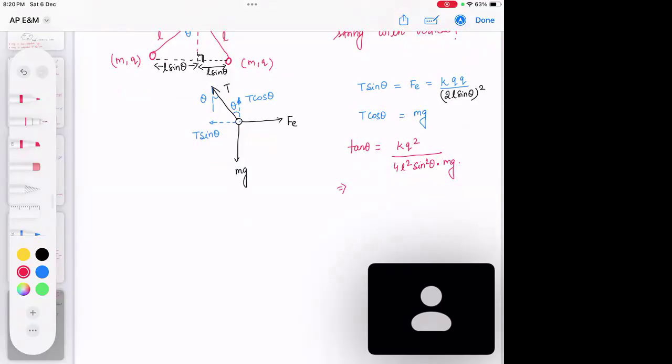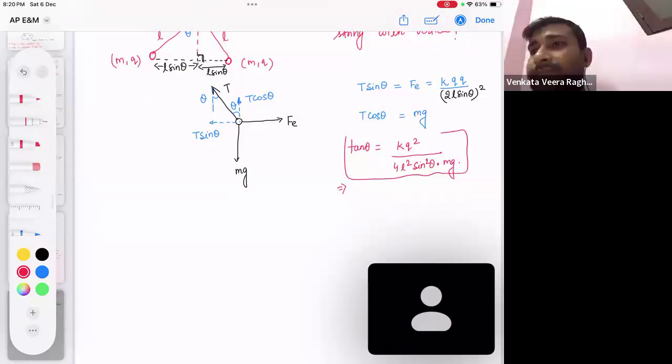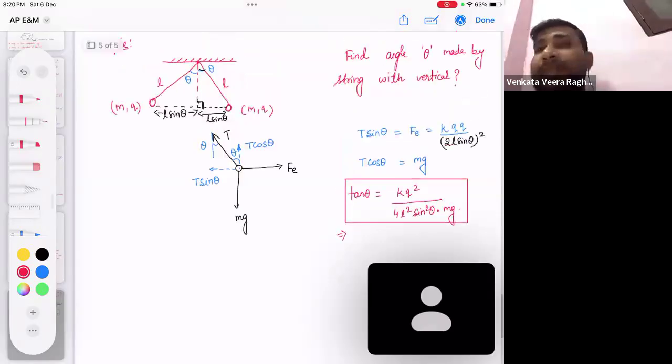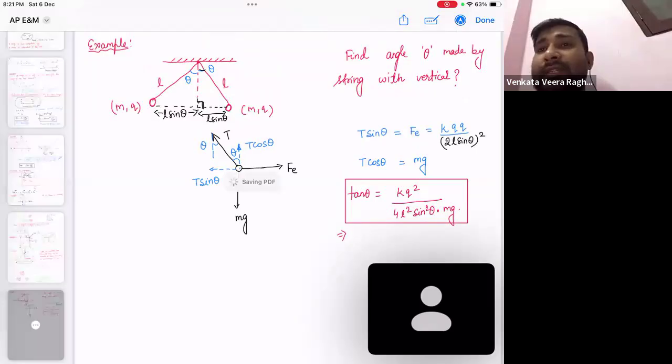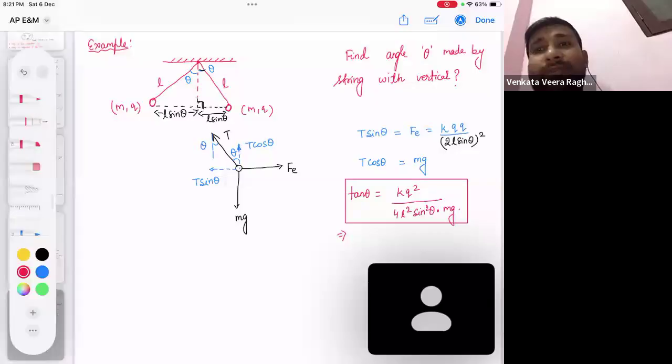Right. So this is what we have as the question. Clear? Or sometimes in the question, theta will be given and they can ask you the length of the string, isn't it? That is also one type of question. But the concept we learn here is, if it is in equilibrium, then any particle in equilibrium should experience net force as zero. And to make net force zero, we should draw the free body diagram, take the components and then balance the forces.